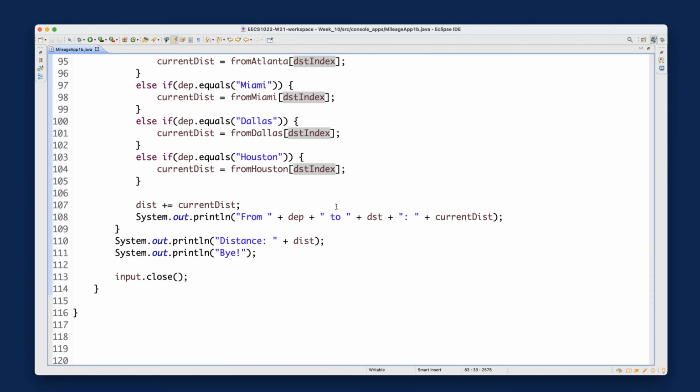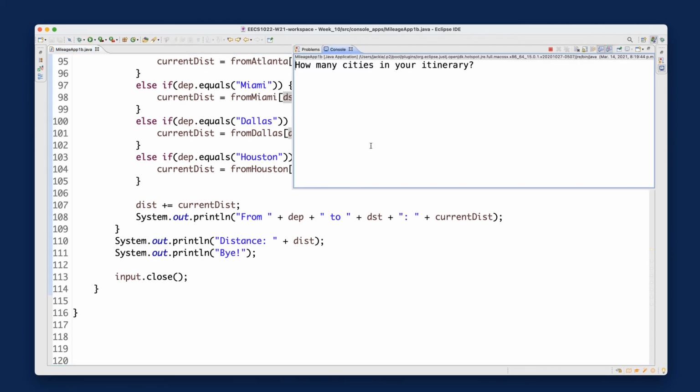Let me run it and then use the debugger, and then we are done. Okay, so you can really compare 1A to 1B before we move on to introduce two-dimensional arrays. Let me run it over here to make sure that every time you do any refactoring, for example, you define a helper method and replace all the duplicates by the helper method call, you want to make sure it's still working.